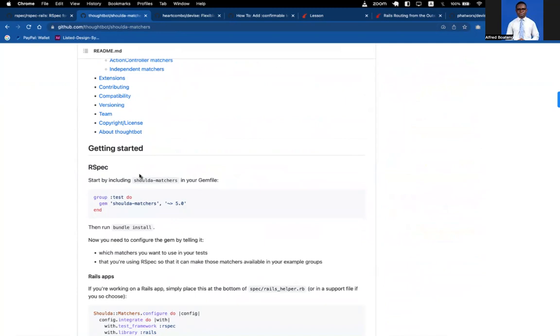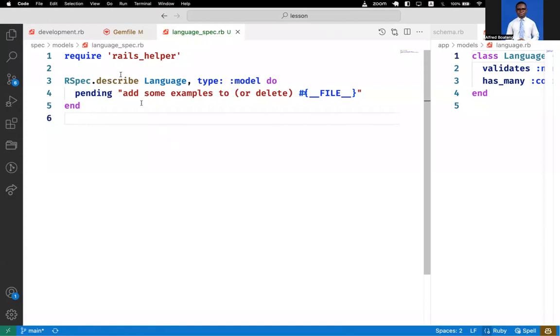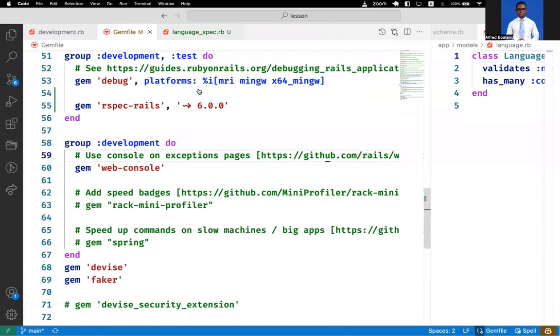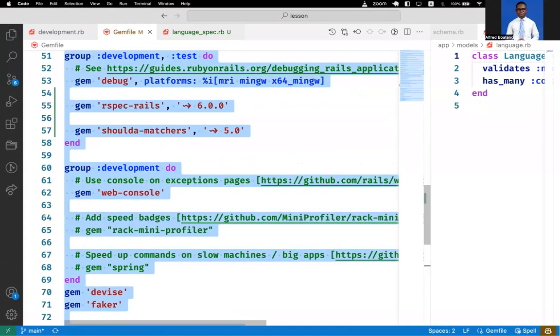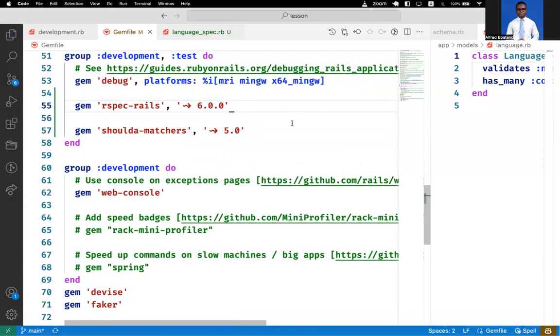We don't have to worry about writing everything, and things go easier for us. Let's try to do this. Let's add it to the Gemfile, in the development and test group, just as we did for the other one.